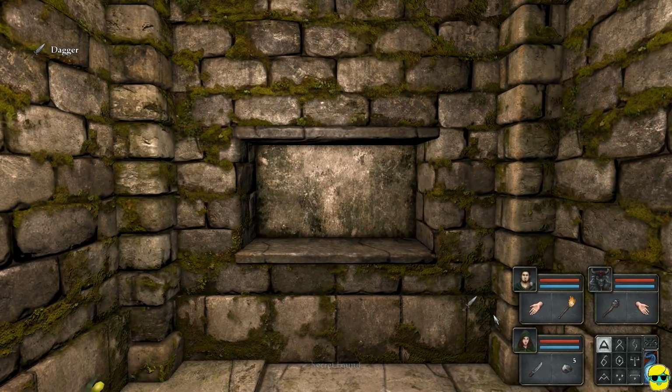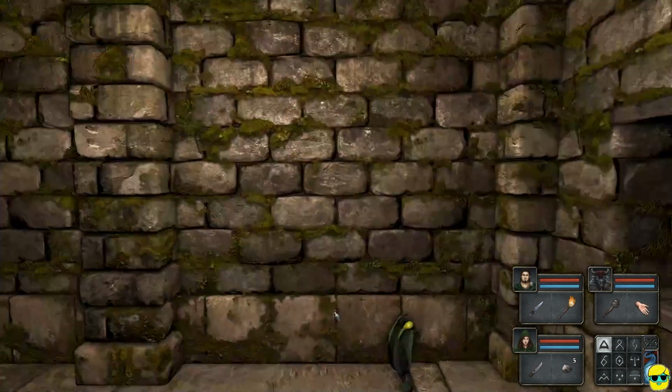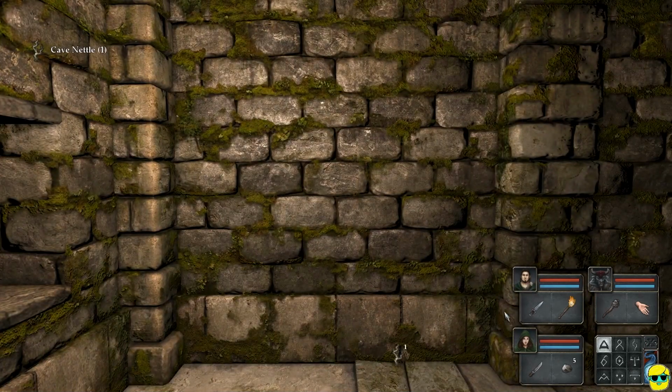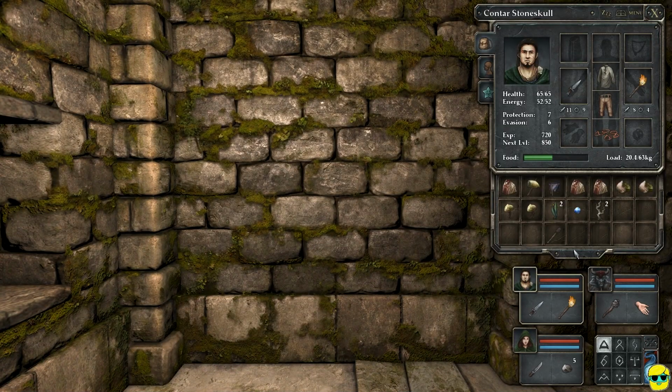So what did we find? Well, we got a dagger. Okay. So I'm going to give this to my main dude. He's not good with a dagger, but it's better than bapping people with the torch, probably. I'm going to pick up this, and I'm going to pick up this cave nettle as well. Now I'm going to right-click my dude.